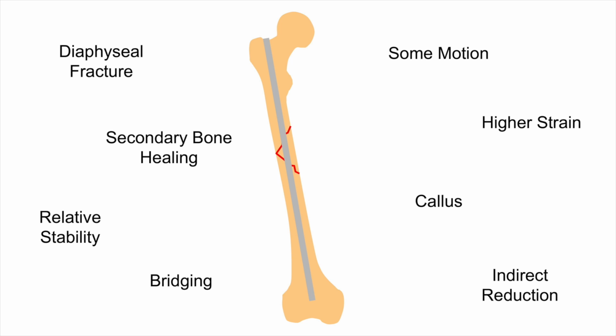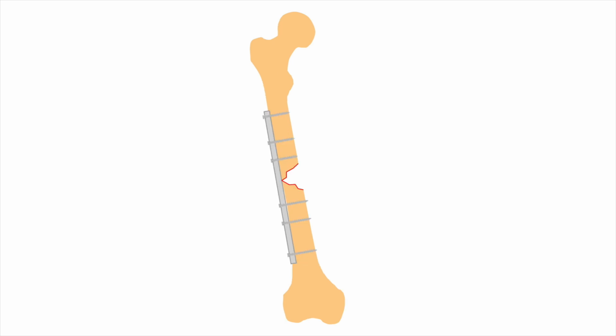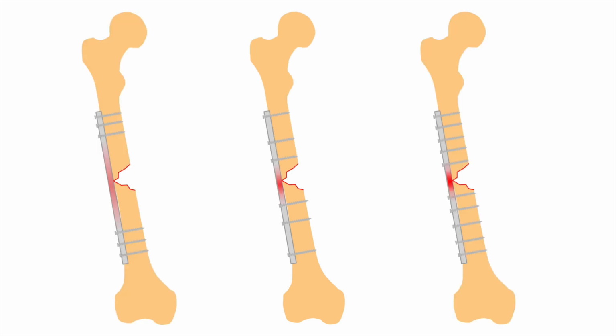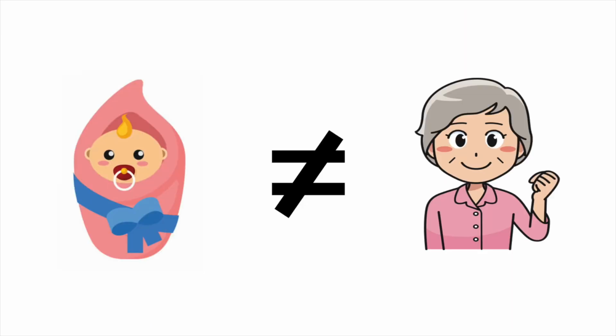I guess the benefit of a system like this is that it makes it easier to learn, but I feel like there are some things that the system doesn't really explain. Like it doesn't really explain the phenomenon of plates breaking if the bone doesn't heal. Or how different screw spreads affect the stress experienced by the plate and the longevity of the fixation. And it doesn't really discuss how the biology of different patients affects bone healing, even though we know that patients at different ages and levels of health heal at different rates.